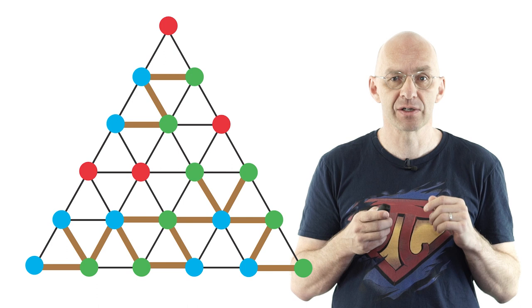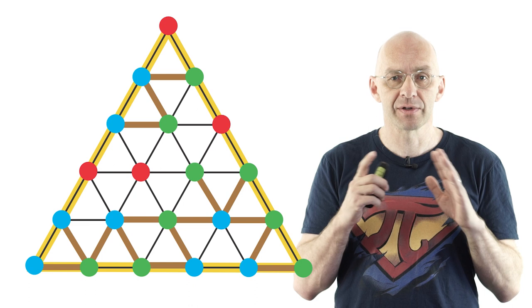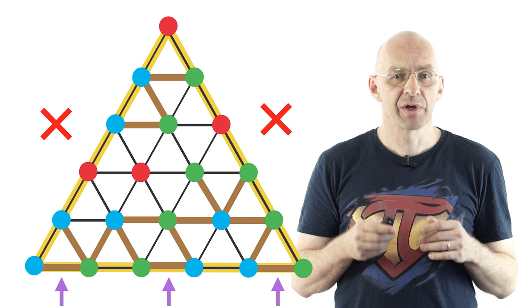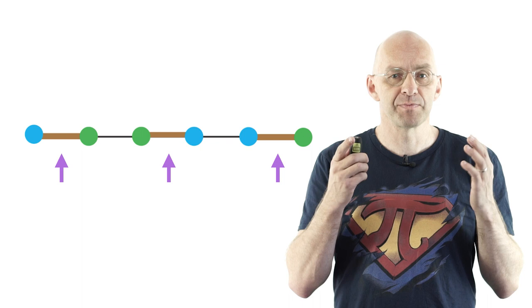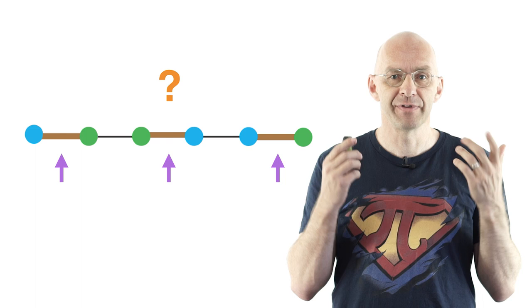Now next because of the restriction of what colors can go on the sides of the house it's clear that all doors on sides have to be along the bottom. We can also say something about the number of doors at the bottom. Namely there will always be an odd number of doors at the bottom. So 1, 3, 5, 7 etc. In this case we've got 3. Why always an odd number of doors at the bottom? Well I'll leave this for you to figure out in the comments. It's actually pretty easy.